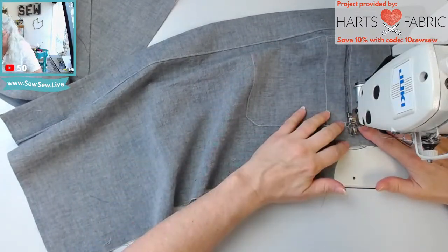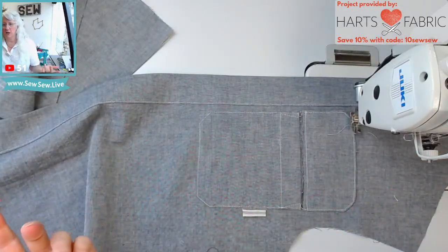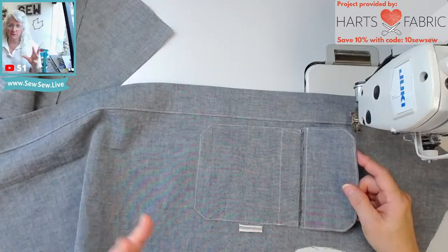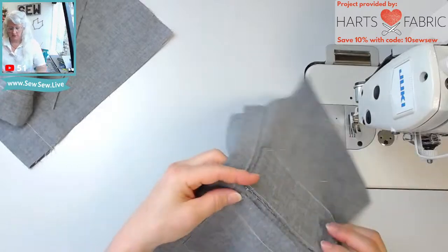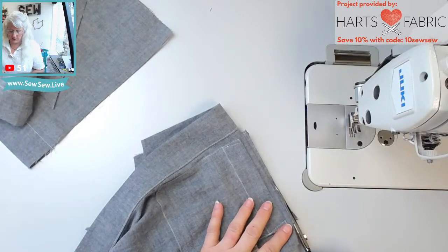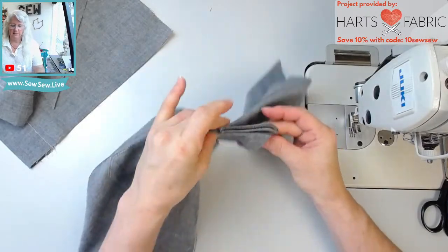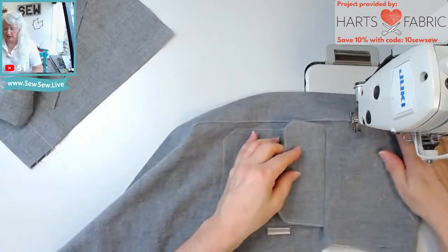And so, parallel to your pocket edge, that's what's important here. Going parallel to the cut edge of your flap is great if it's straight, right? But going parallel to the top of your pocket is more important, because that seam right here is going parallel to that. No one's really going to see it. So if you're a little bit off, as long as this width is parallel, it won't look like it. That's how you can also compensate if your flap isn't very symmetrical. Usually I fold it in half and check before I sew it, to see if I'm setting myself up to fail, because I have a lot of trouble getting these little narrow pieces to be symmetrical when I'm sewing.